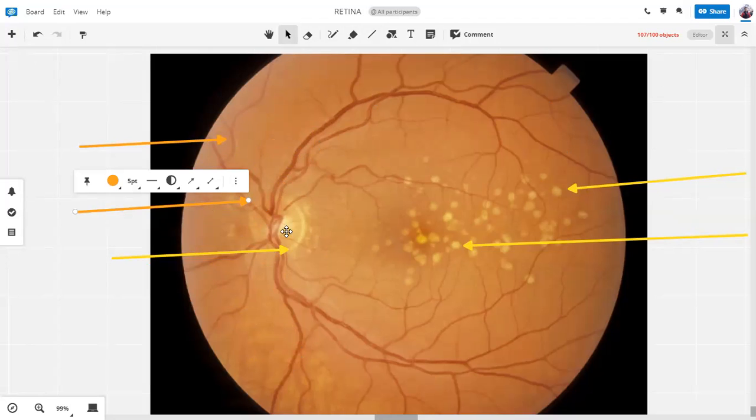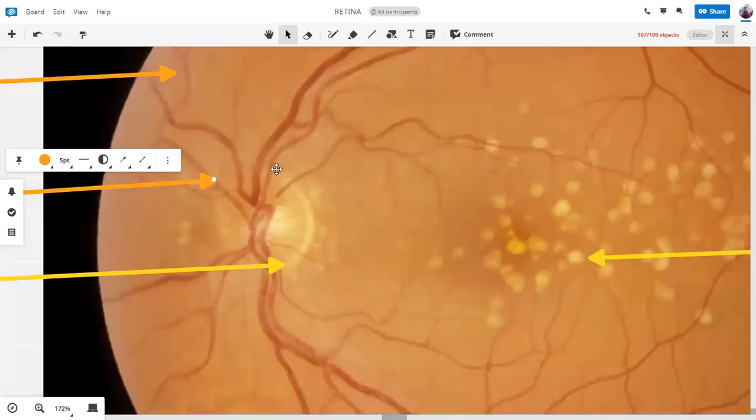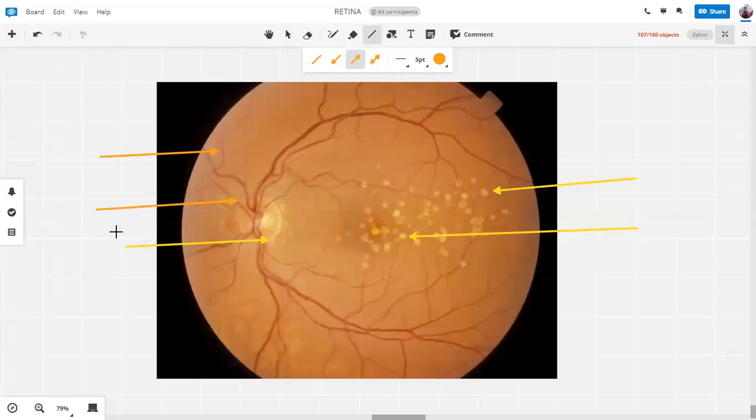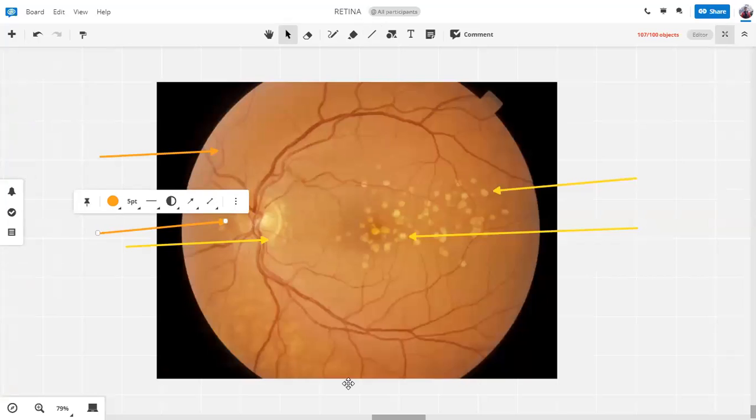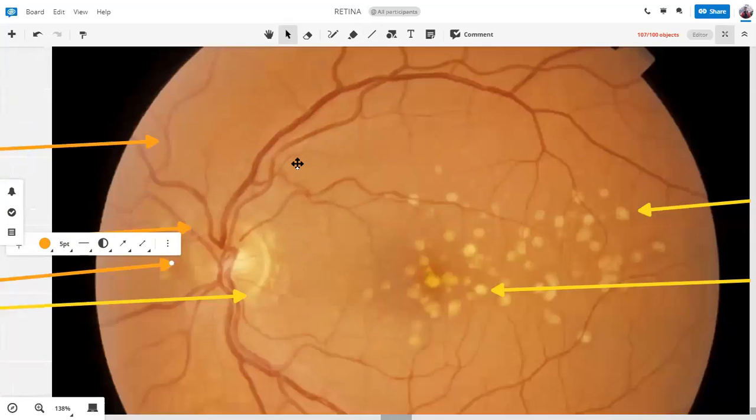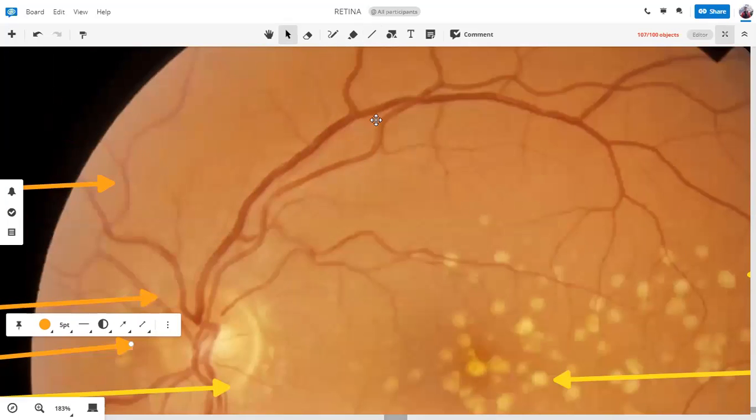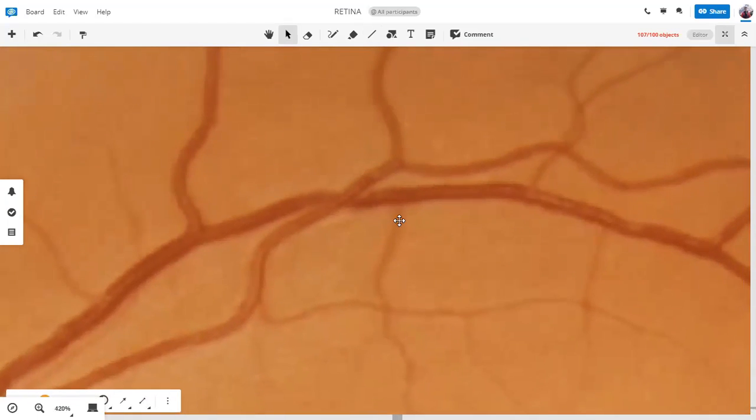बिल्कुल. The disc margins are visible. इस तरफ थोड़े से खराब हैं. I don't know why this can be an issue, but because the vessels are entering normally inside the optic disc, we can say that there is no papilledema. So there is an absence of papilledema, ma'am. और क्या है? No tortuous vessels. The vessels are normal. They are of normal caliber. We can see the veins are normal. And we can see that the AV crossing is also normal.